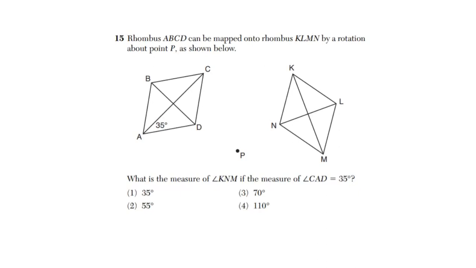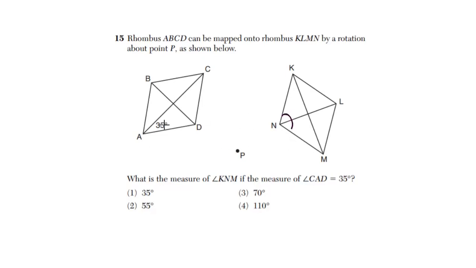Okay, just as a disclaimer before we start this one, quadrilateral properties is one of the biggest topics in geometry, and you definitely want to make sure that you're comfortable with all of those. With the parallelograms, the different types of parallelograms, their properties and things, I know it can get overwhelming with all the different types. But something you definitely have to remember, especially in this case where we have a rhombus that's being rotated about some point, is that we want to find the measure of KNM, this whole angle right here. That's what we're looking for.